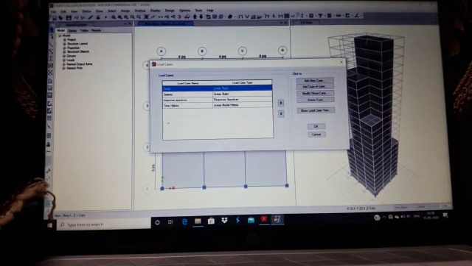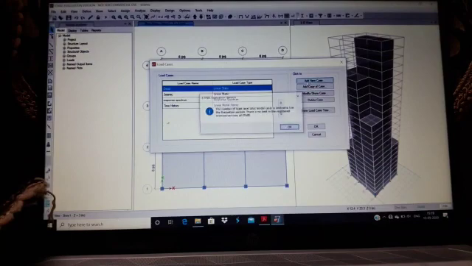As I have defined response spectrum already here, you can define it from add new case. Delete any load and then you can define it.